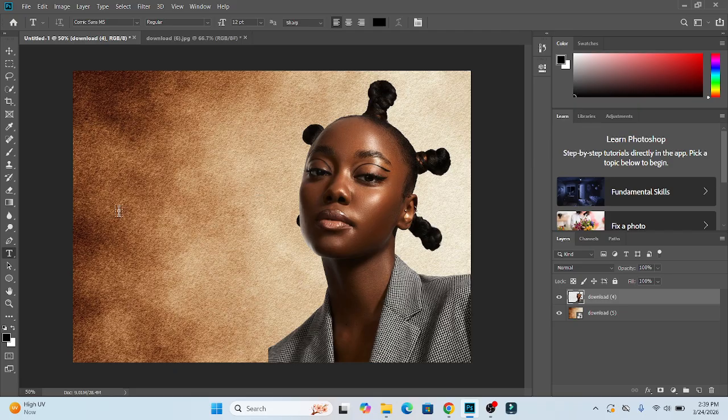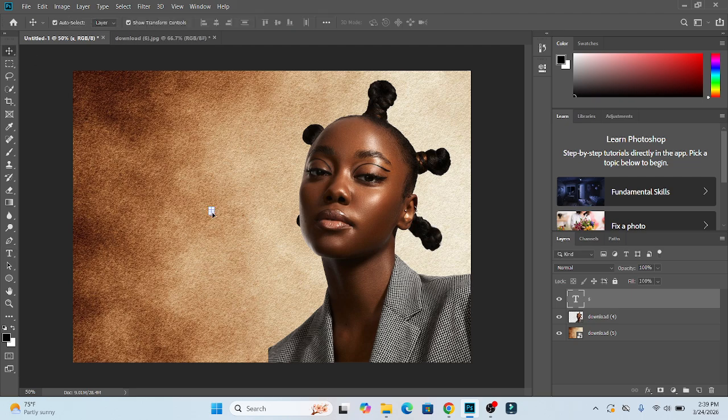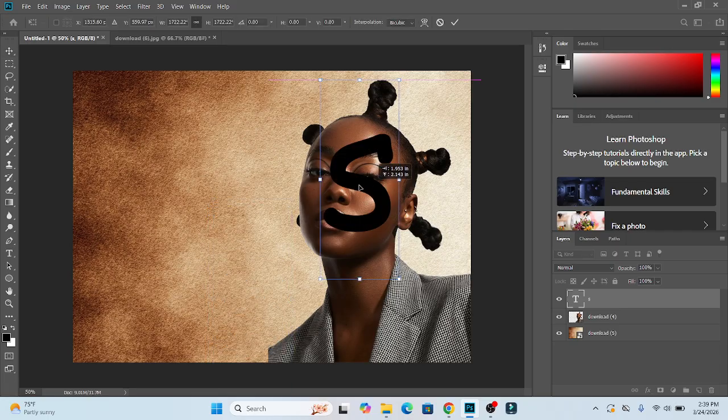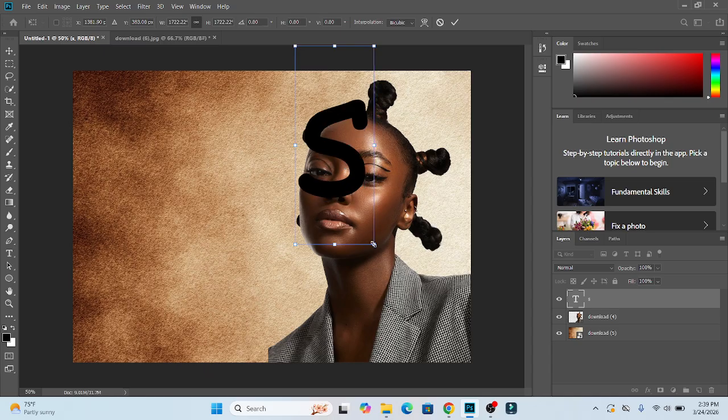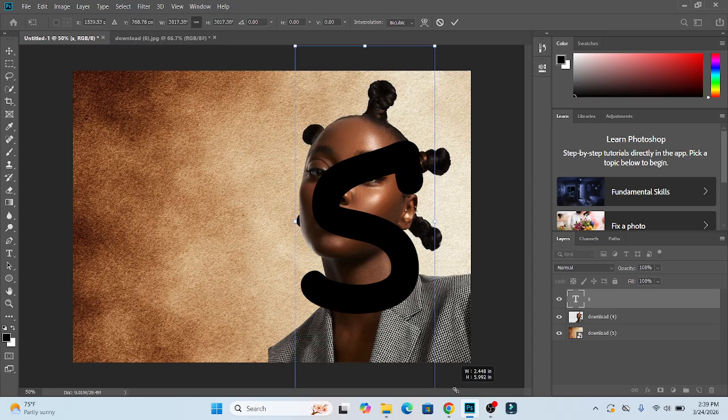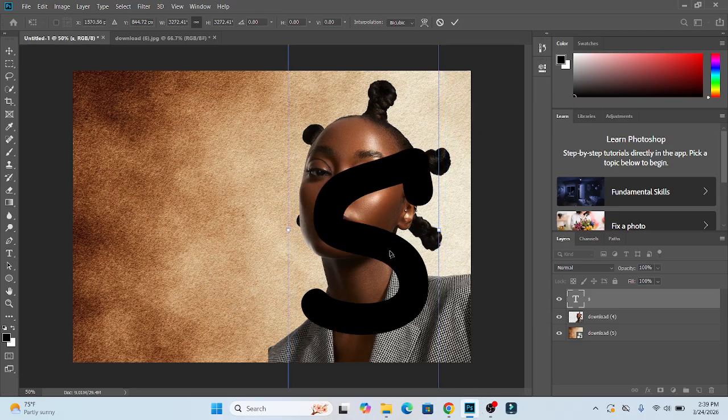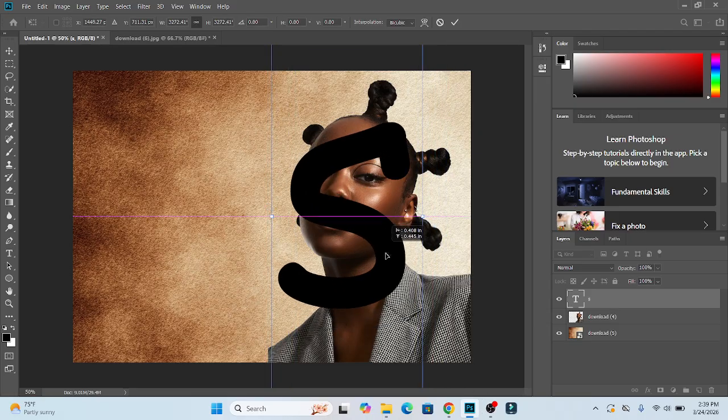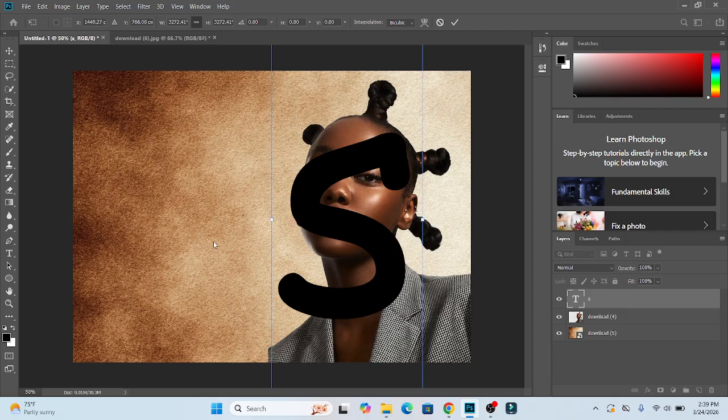It looks good. Okay, after selecting the typing tool, type any word. Let me just use one letter. For this case, I'm going to use only letter S. Scale it well. I want her face. Make sure it covers her entire face. I want the eye to be visible. So after making sure it can be a bigger text, it can be just one text.